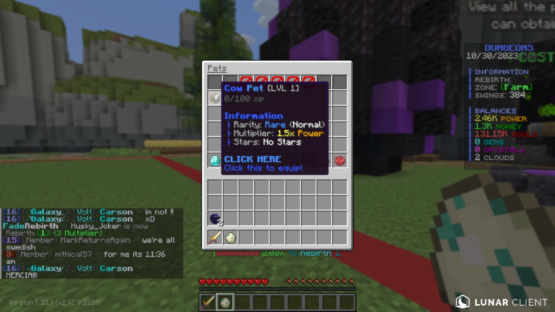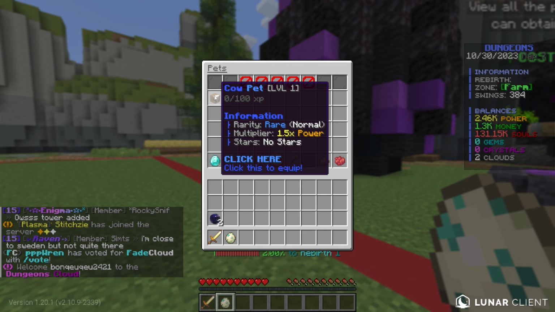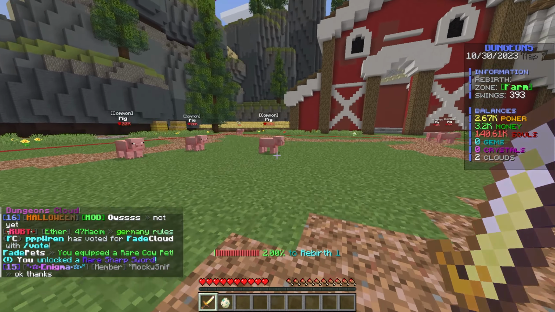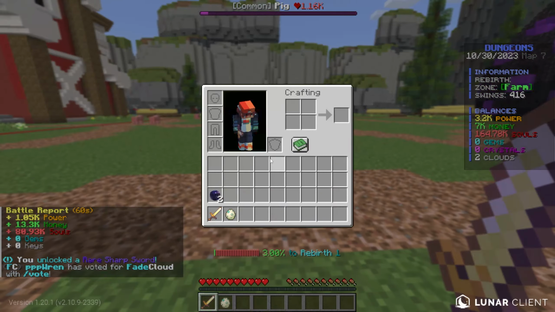And now when we open up our pet storage, we have ourselves a cow pet, and this gives me a 1.5x power booster. So now I gain power 50% faster. That is amazing. Hopefully you all understand the basics now.